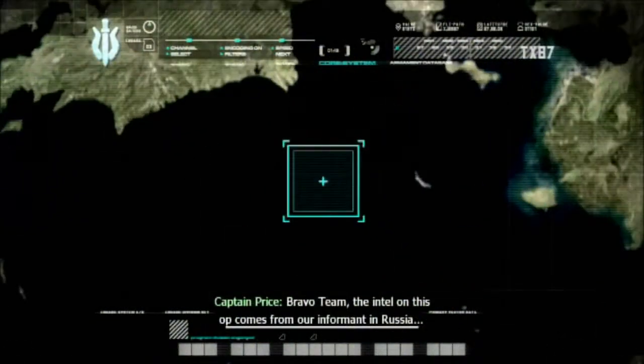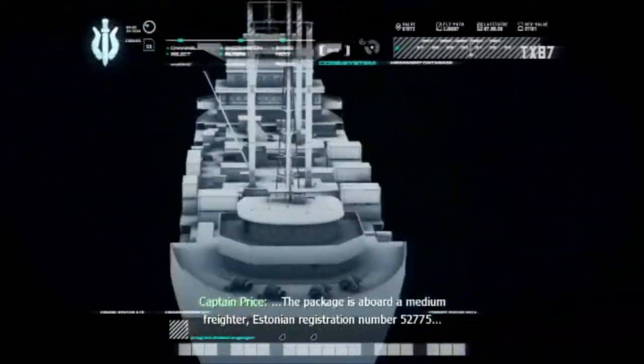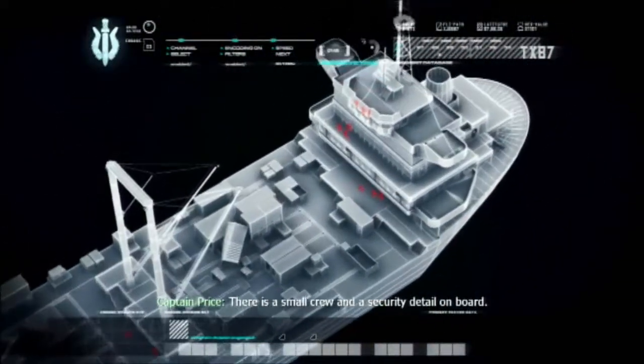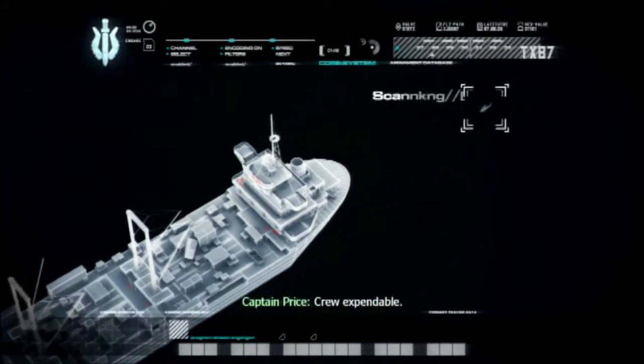Bravo team, the intel on this op comes from our informant in Russia. The package is aboard a medium freighter, Estonian registration number 52775. There is a small crew and a security detail on board. Rules of engagement, sir. Crew expendable.